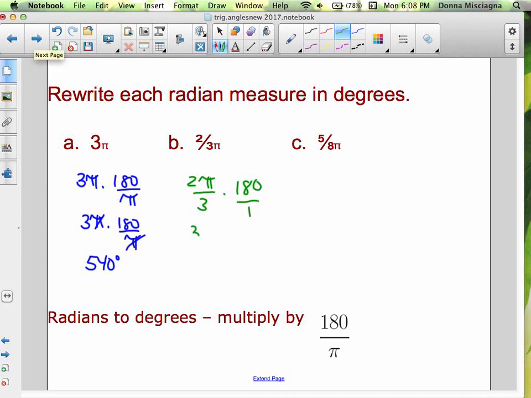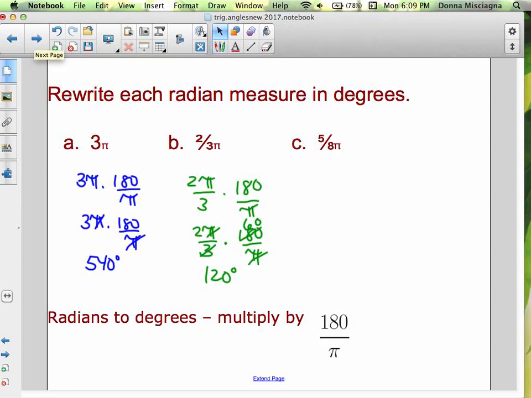Right? So we can do a little reducing here. Oops, and then it helps if you remember the pi and don't stop halfway. Right? So 2 pi divided by 3 times 180 over pi. I'm going to cancel out the pi's, and 3 divides into 180 60 times. So 2 times 60 is 120 degrees. That's the one you can put in your notes. So when we were graphing 120 degrees a little while ago, we were really graphing 2 pi thirds radians.